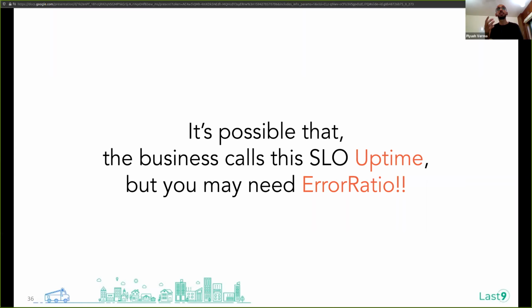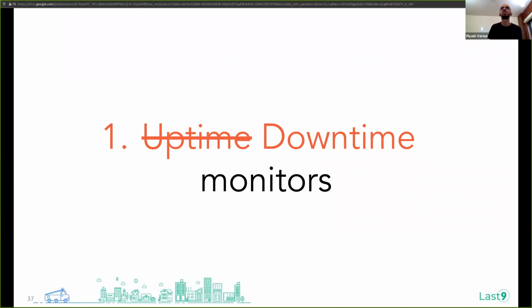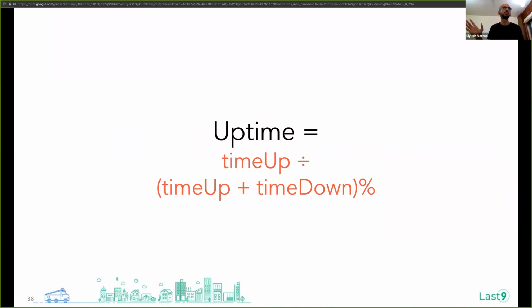Now that we know the challenges, we need to have a solution. So clearly this approach of device SDK is going to be marked. Like, we can't go out with this. So here comes the concept of downtime monitors. They're not really uptime monitors, because nobody's interested in knowing how long you are up. And I'll tell you why. It is actually more interested in the downtime, because I'm going to throw in the same formula that we discussed a while back. Uptime is basically a percentage: time up divided by time up plus time down, and that's as simple as that.